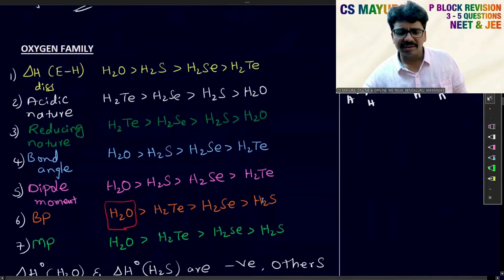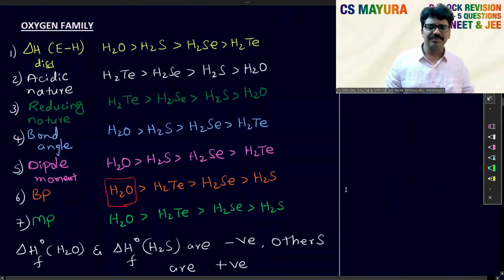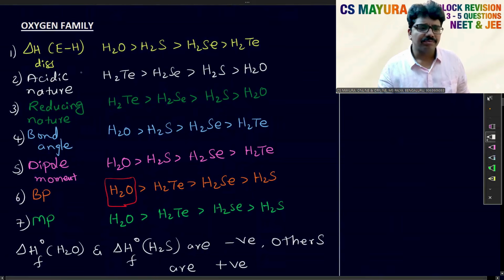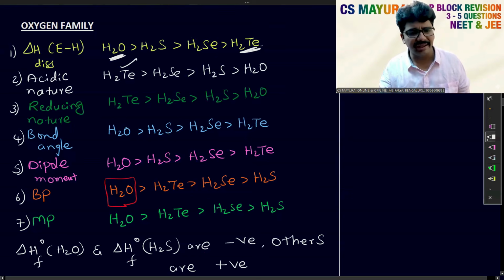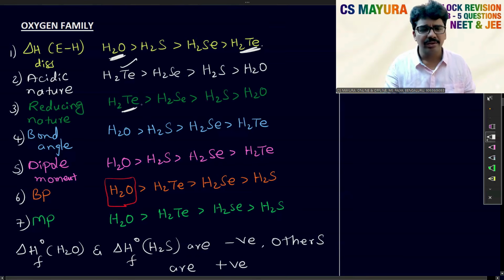Right. Now coming to the oxygen family, the concepts are the same as the 15th group. Bond dissociation enthalpy depends on electronegativity difference. So in water, the oxygen-hydrogen electronegativity difference is more. So bond dissociation enthalpy is more. For H2Te, bond dissociation enthalpy is less. So it easily gives up hydrogen. So its acidic nature is more, and it gradually decreases. Next, reducing nature means which loses hydrogen readily. H2Te readily loses hydrogen, readily undergoing oxidation, because its bond dissociation enthalpy is less.